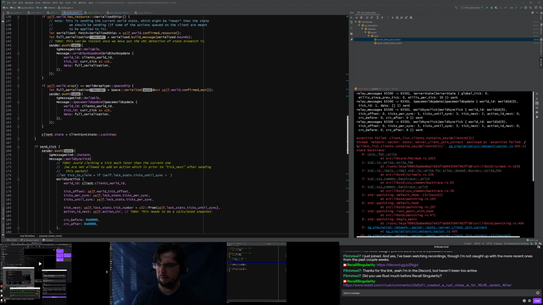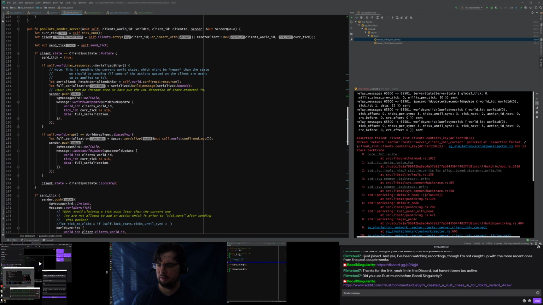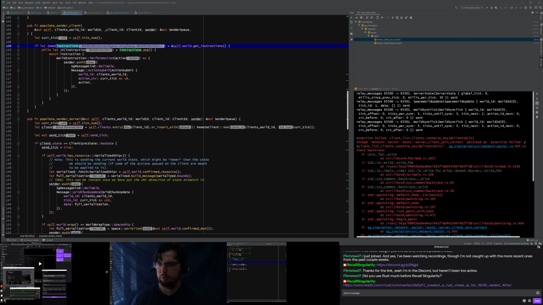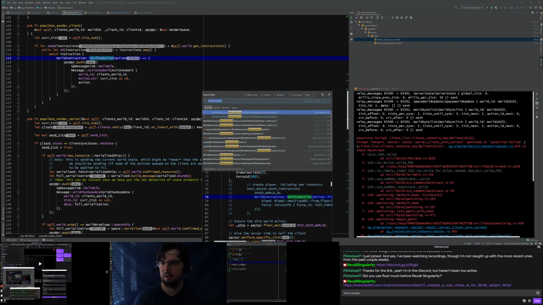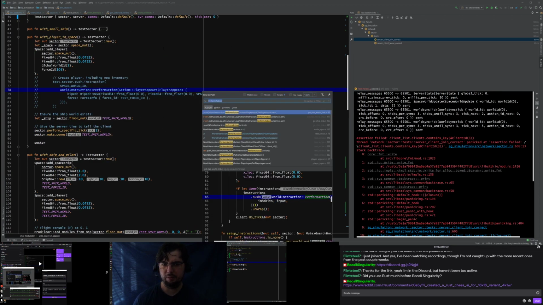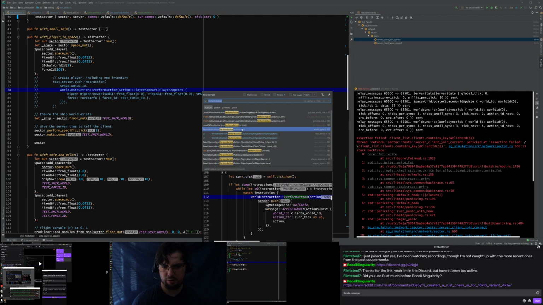And part of this is this concept of having approved actions. So we send a perform action instruction here. There's a place where perform action gets consumed. World instruction perform action.